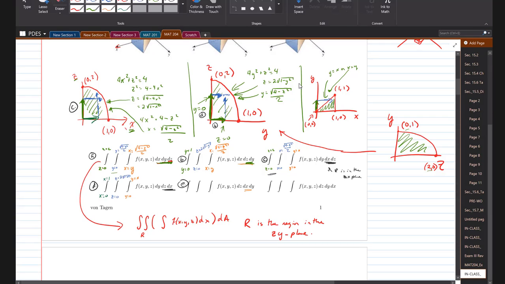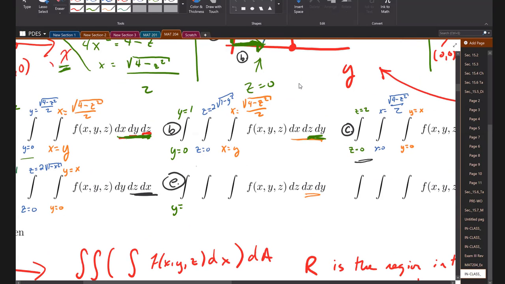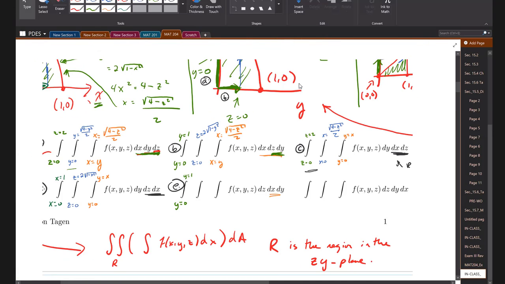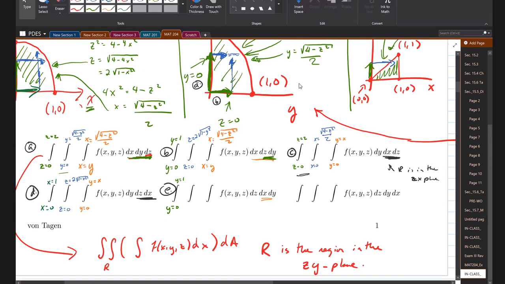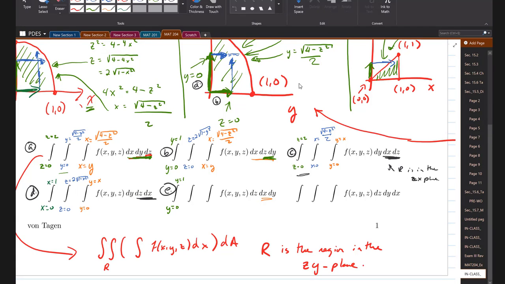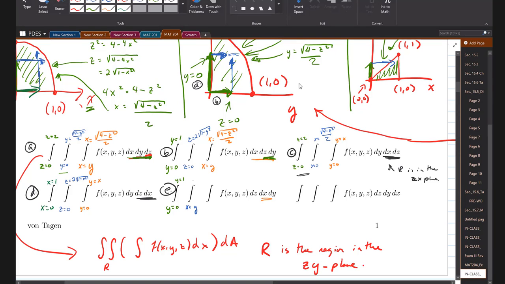And so what are we doing? Well, our Y values are free to range from Y equals 0 to Y equals 1. Now our X values are free to go from, well, not until I actually enter that region, right? My region is shaded in green there, so I don't want to start taking x values until I get into that region. So where's the boundary for the region as I'm going in this order? It's that line there, that line y equals x. So for blue, we're going to go from x equals y, and we always stop when we hit what? X equals 1.